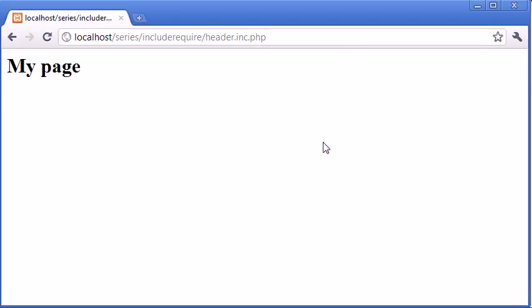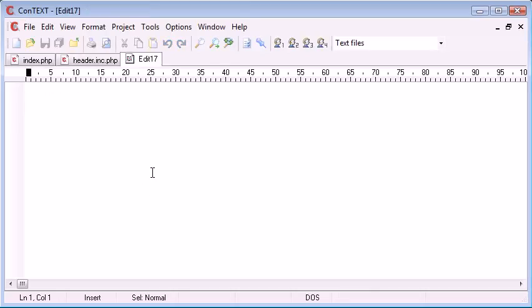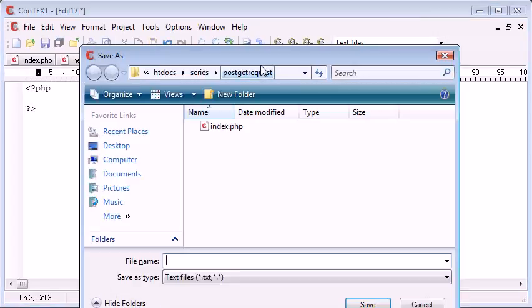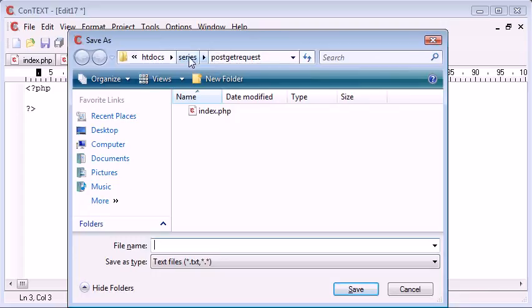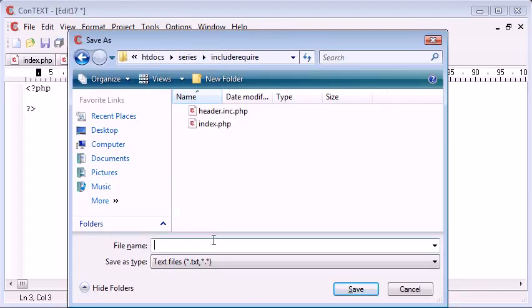Now, what happens if I want to create multiple pages with the same header in? Let's just go and create another file, and I'm going to save this here in include require, and I'm going to call this, let's just say, another page.php.